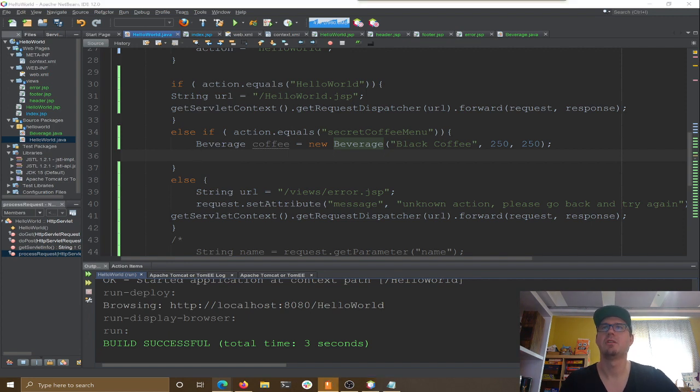Okay. So I've got the bean that I've set here, and then I can go add this bean to my request to hand it over to the JSP. We're going to add it the same way we did with that custom message here. We can set an attribute. And we'll call this one, where is mine here?